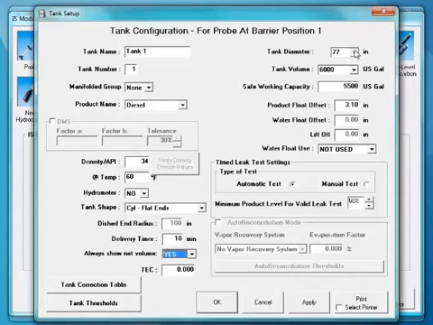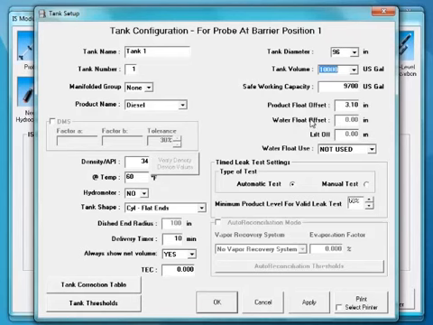On tank diameter, you would select the diameter of the tank, and then you would select the nominal tank volume of the tank. When you select the nominal tank volume, then the gauge will assign a safe working capacity for that volume. The software will automatically insert a 3.1 inch product float offset for the product float. This can be modified after you actually stick the tank and get readings to measure to what the probe says as opposed to what the stick says.